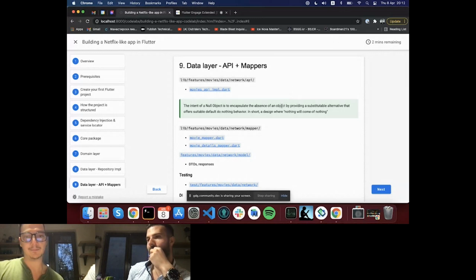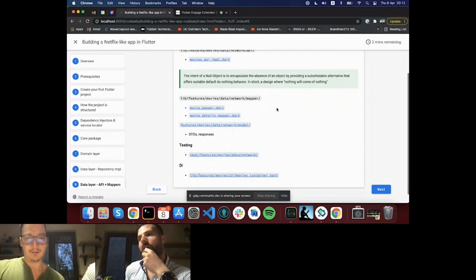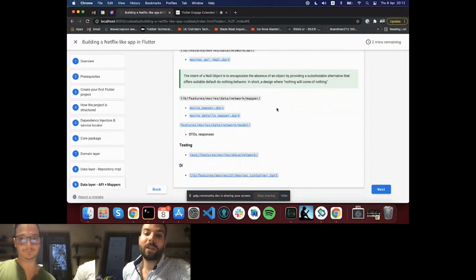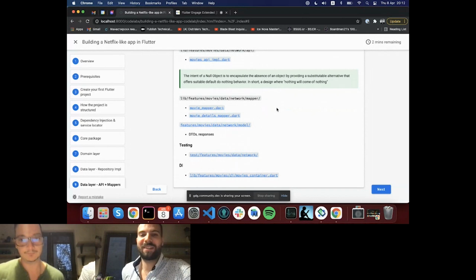Also, the null object pattern plays really well with what Flutter has introduced with Flutter 2, and this was sound null safety. So now we can utilize sound null safety and the null object pattern to make our code even more secure and to make sure that we are not going to be thrown on production any kind of null pointer exceptions. So you're going to see how this can be achieved.